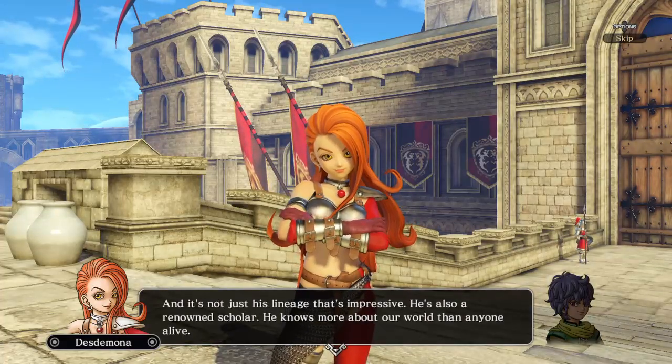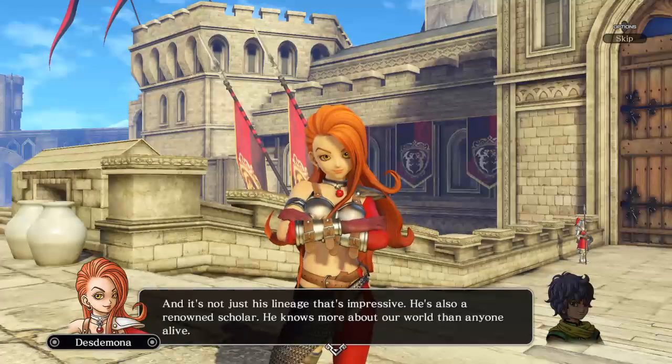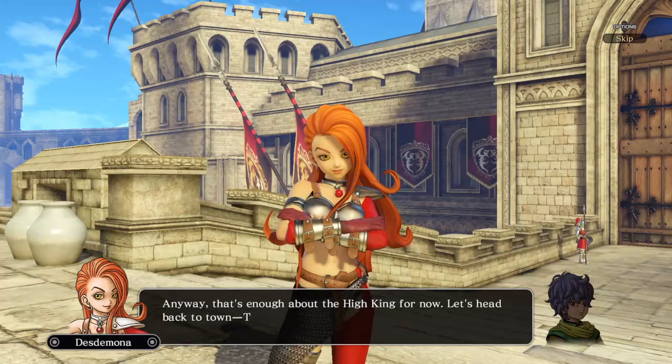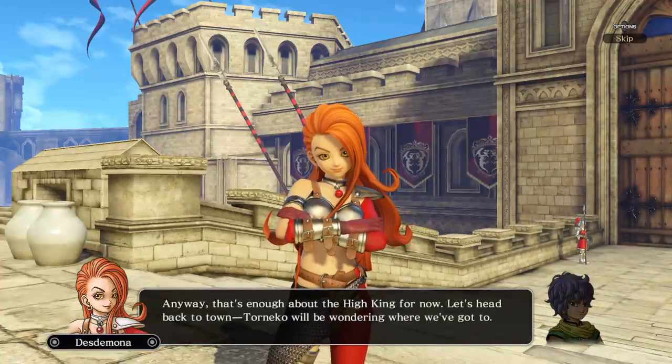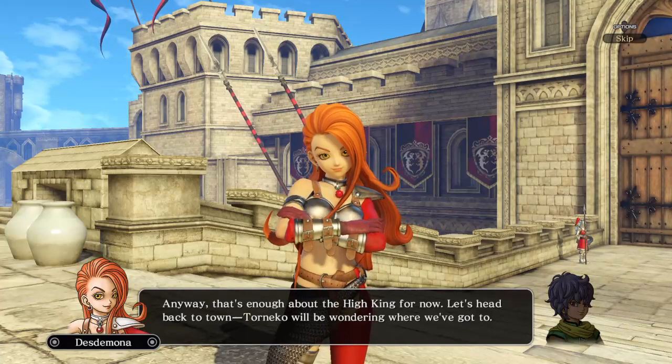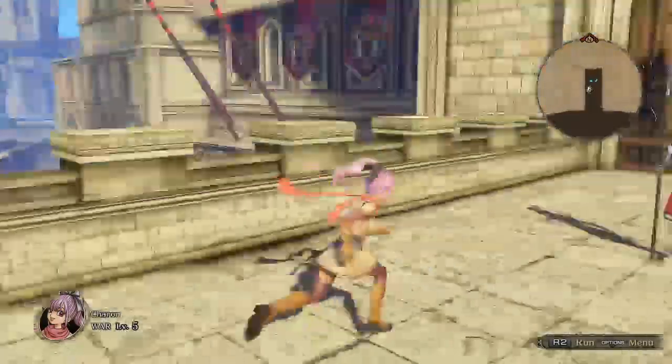And it's not just his lineage that's impressive. He's also a renowned scholar. He knows more about the world than anyone alive. Anyway, that's enough about the High King for now. Let's head back to town. Torneko will be wondering where we've got to. Or into.